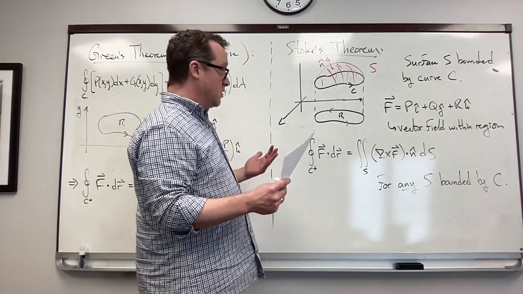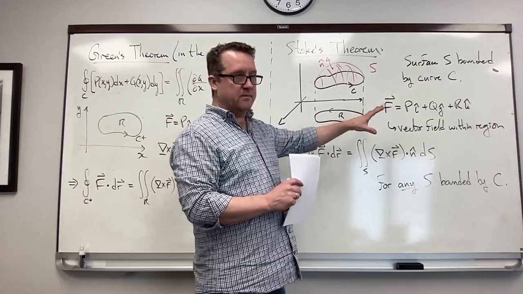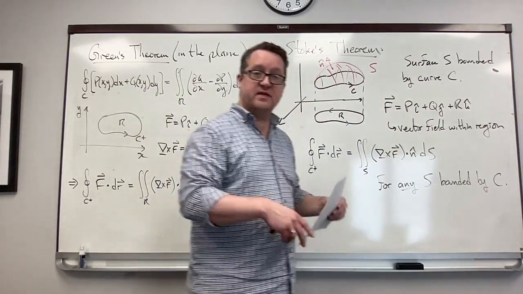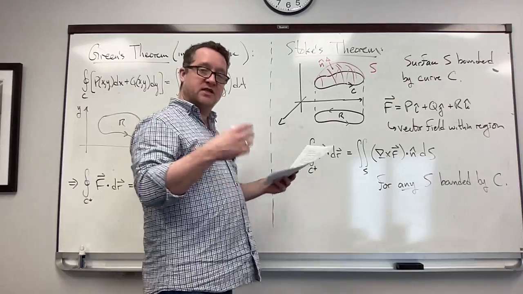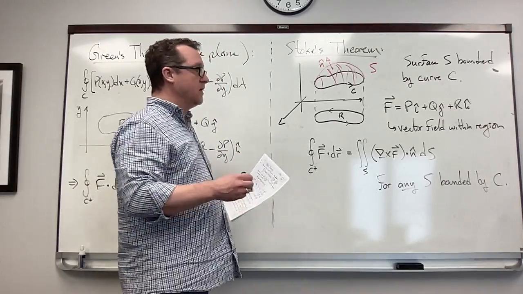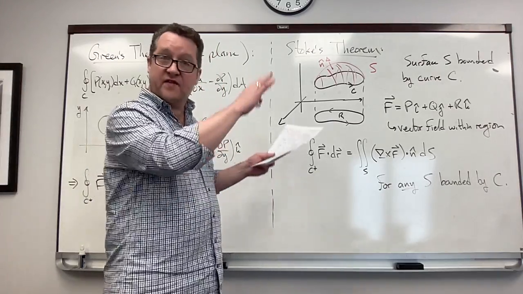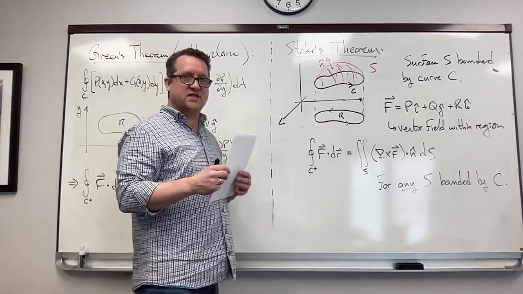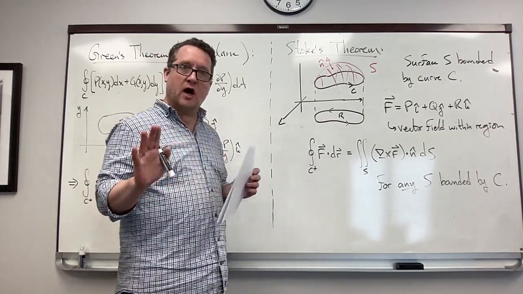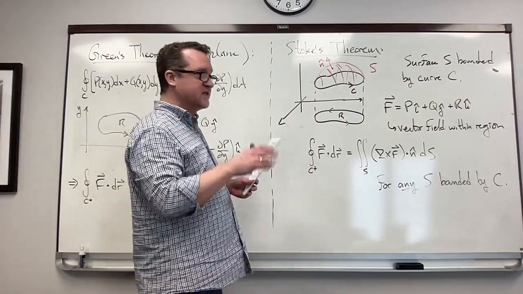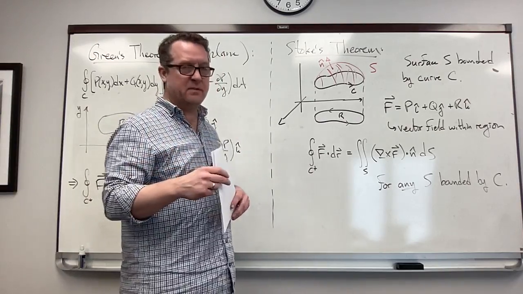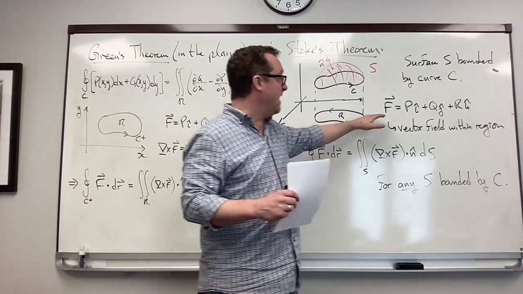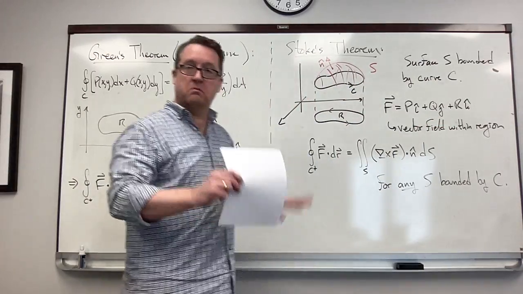So the statement of Stoke's theorem, and I'm skipping all the sometimes very important things like P and Q and R have to be differentiable and they have to be non-singular over the region. They can't divide by zeros. They have to be defined over the region. They have to be well-behaved. So well-behaved is a word we just say sometimes to capture a lot of important stuff. And we'll deal with these important extra features as they come up. But right now, C is normal, S is behaved, F has no crazy behavior. Okay.